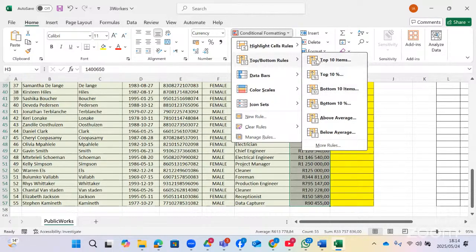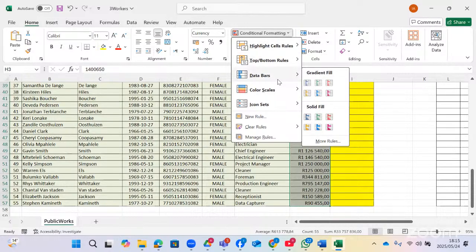Now look at these: top 10 items, top 10%, bottom 10 items, bottom 10%, above average, and below average. So basically, you must watch out for these questions. They can ask questions about above or below average or the bottom percentage. Again, they can ask questions about data bars. If you don't find a particular one here, you choose more rules.